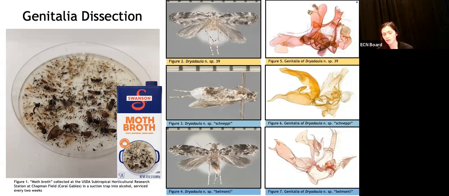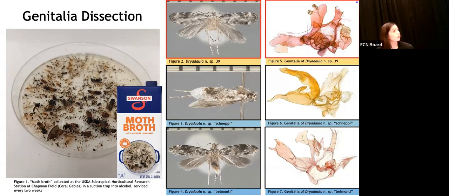Even when the specimen is rotten and the DNA is degraded, the genitalia are often the only parts that are recognizable. And comparing the genitalia of degraded specimens to dissections from authoritatively identified specimens allows lepidopterists to make determinations in cases like this. Besides facilitating identifications for degraded specimens, genitalia dissections can also be really useful in helping lepidopterists differentiate between externally similar species.